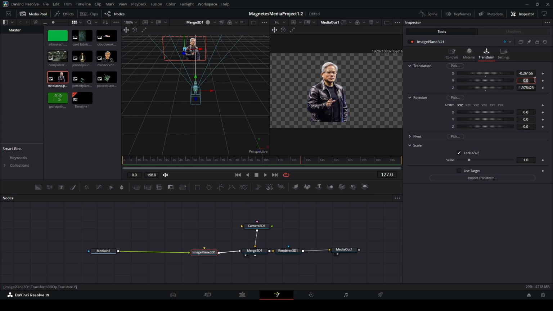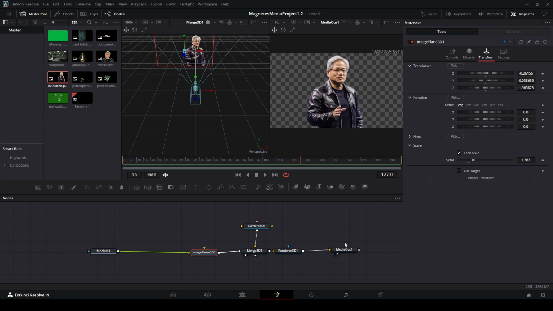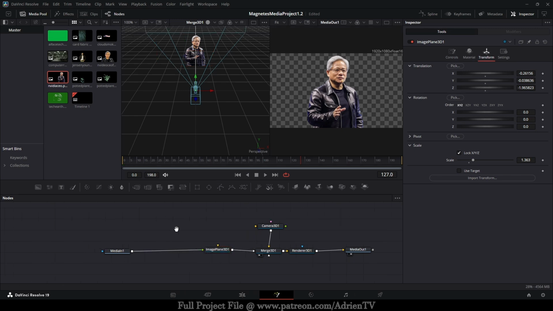Then here I'll put for Y, I'll put negative 0.038636. And for the Z, I'll put negative 1.965823. And then for the scale, 1.363. All right, so that's it for the transform values.